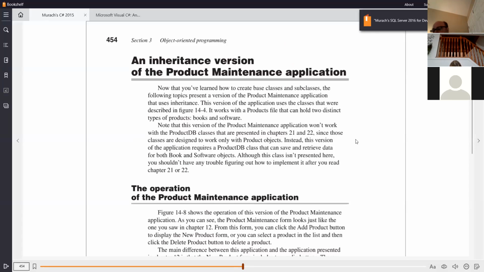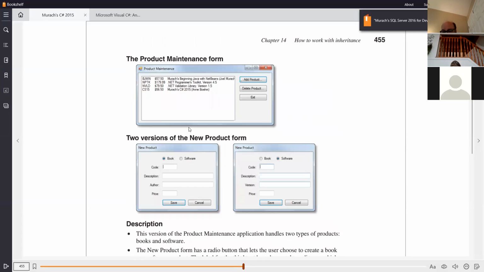So they go back to this thing that we were working on before. Hopefully you remember that. But what's changed is in here. The only thing that's changed is that it's the same form, and it has two radio buttons in it.